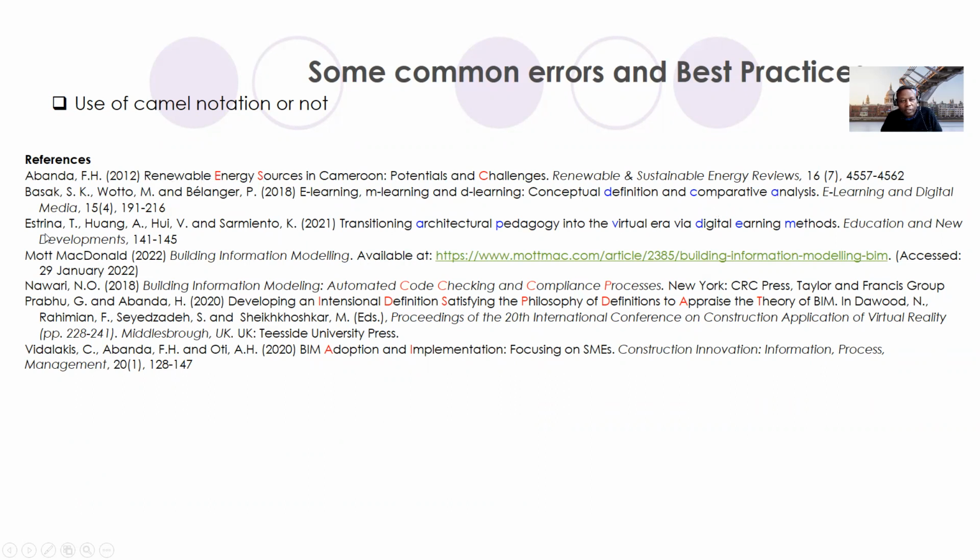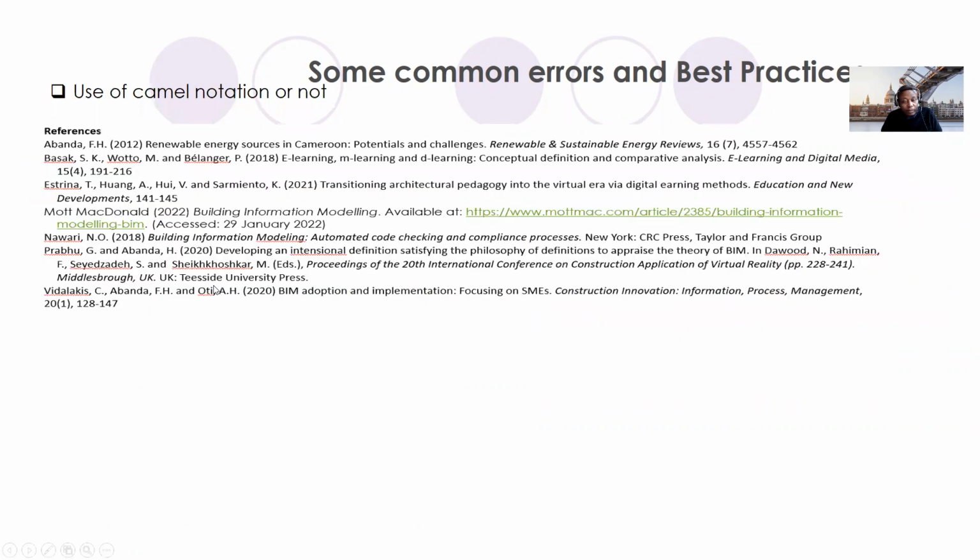Even the third reference, other than the first letter, everything is lowercase. We have to be consistent. Then if you look at Nawari, everything is uppercase. Every word starts with an uppercase letter. Building information modeling, which is a name, can start with an uppercase letter. So we want consistency.